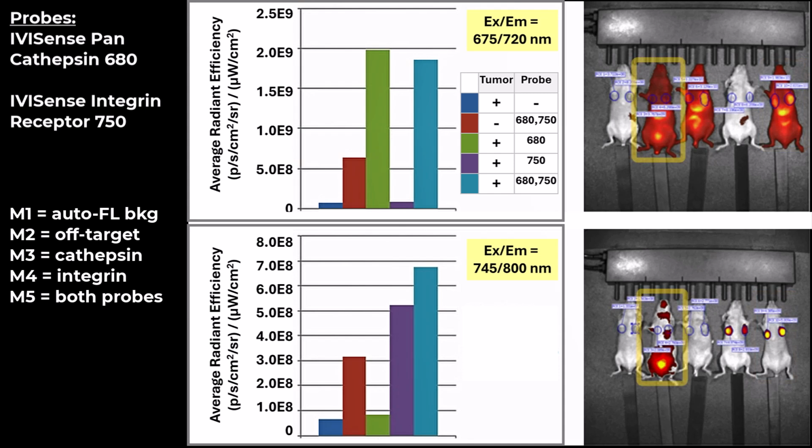There is low-grade systemic signal, which is expected for a systemic agent, and some bladder clearance for these agents. The tumor sizes and location are in strong agreement with bioluminescence imaging performed earlier. Yet, these fluorescence agents provide additional biological information. Quantitative analysis provides good agreement with the tumor imaging.